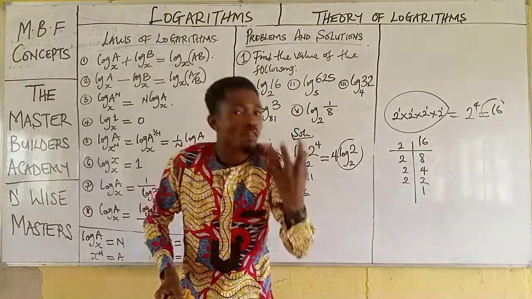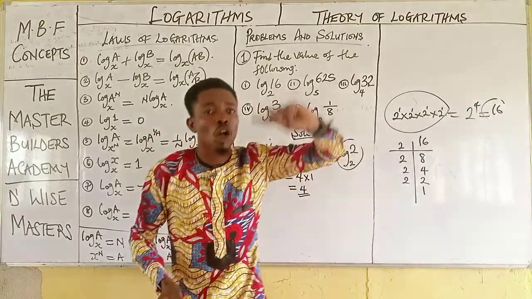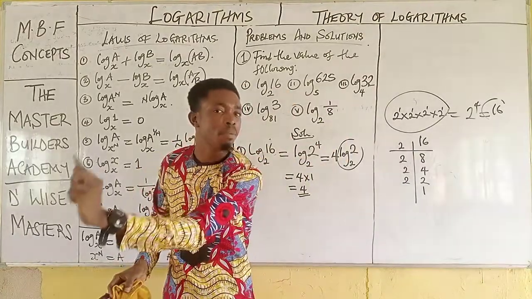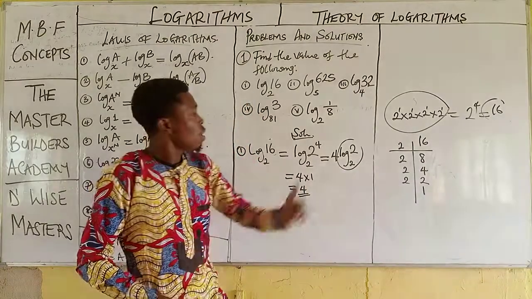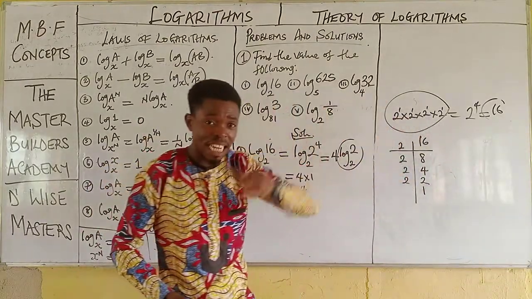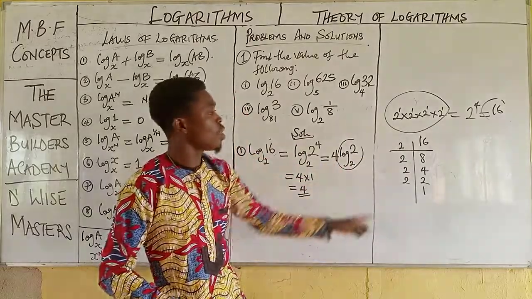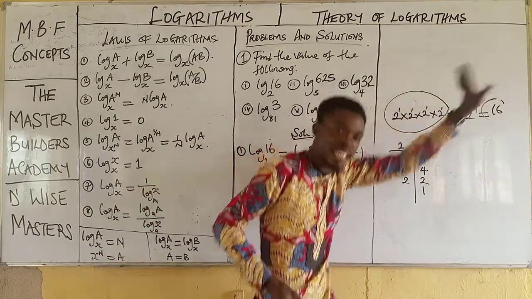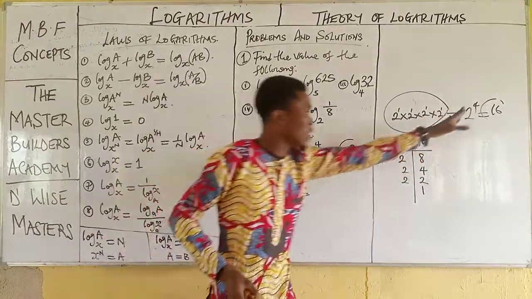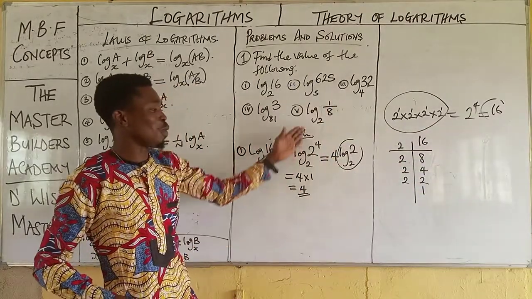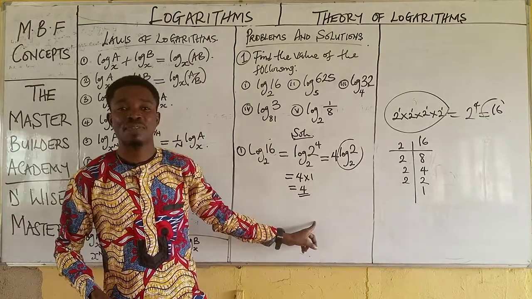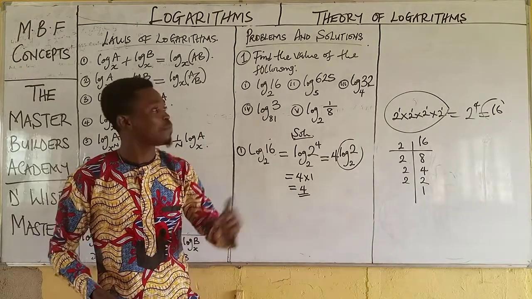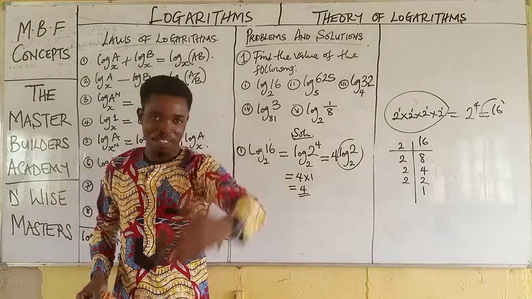Once you have one of the options accurately, following the principles that are applicable, then you are good to go. So if I were you, anytime you are writing exams and you have problems like this, once you are able to get 2 raised to the power of anything, that becomes your answer. When we went through the long journey, at the end we still had this 4. If this is not clear enough, we have other problems to solve.